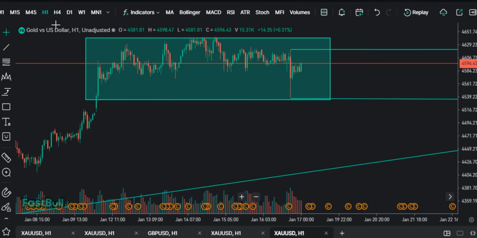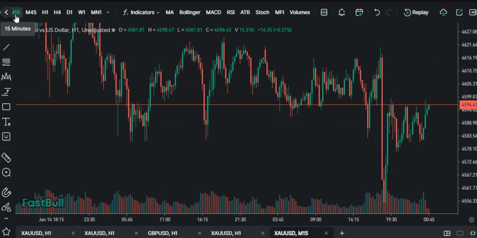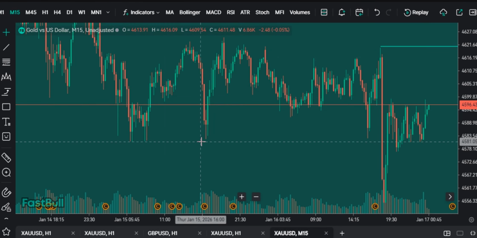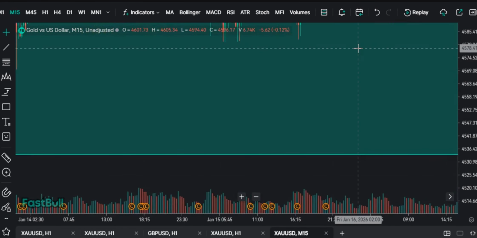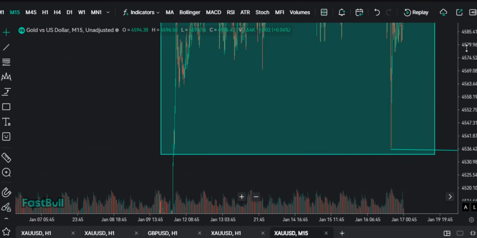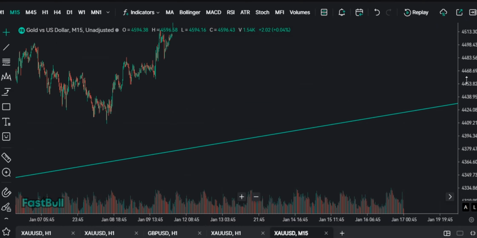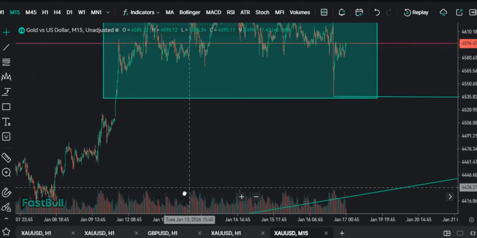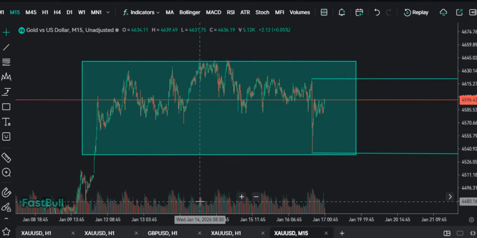Very much important to understand that the institution may create fake breakouts. Okay, they may create what? Fake breakouts. So it is very important to understand that you don't need to trade on fake breakouts. Okay, look at this point here. I want to show you guys how you can navigate this market very easily, so that you may be having a wonderful time when you're trading.